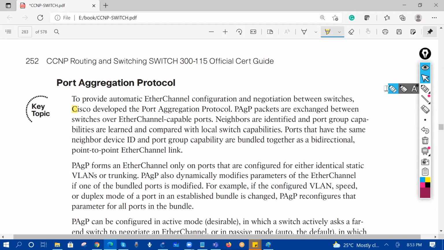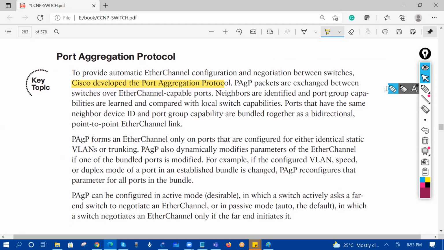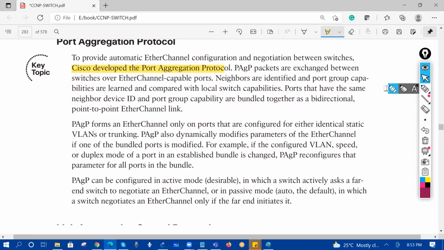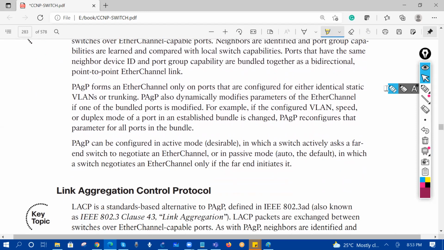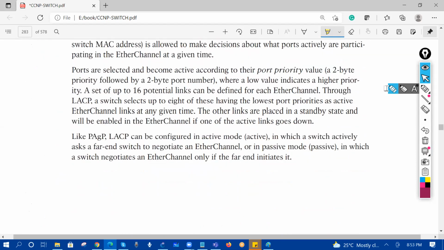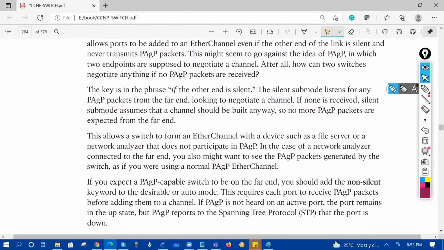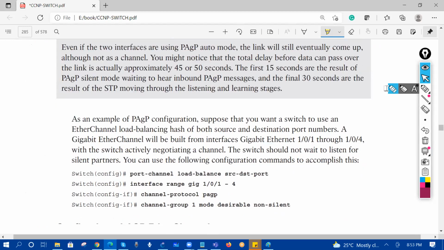PAgP is the Cisco-developed port aggregation protocol, right? LACP is the IEEE standard. You can use LACP as well, that's it. Then the configuration is very easy. I'll show you, it's not a big deal.